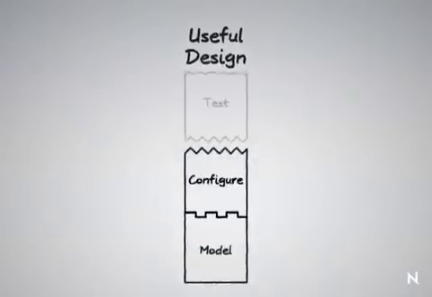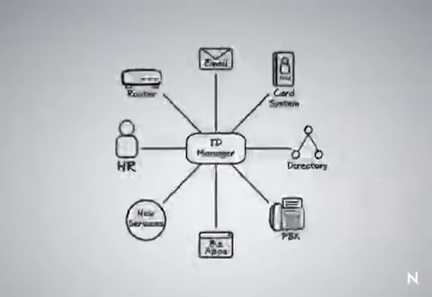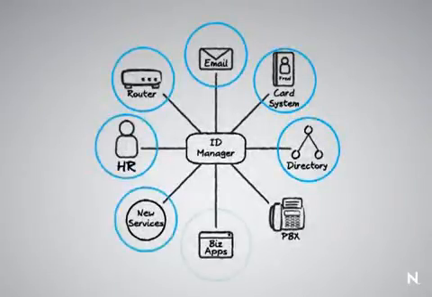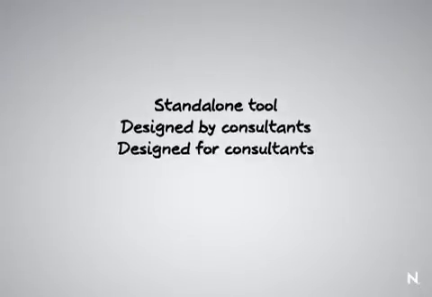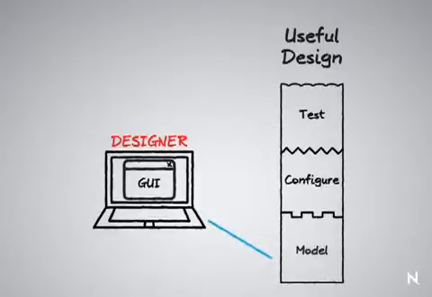And the next aspect is to test this. So I go through and I've configured all of them. The policies are in place. So what do I do? Well, with our competitor solutions, what they have to do is go out now, put the test bed in, and start to see how well this works. Well, with Designer, being a standalone tool designed by consultants for consultants, it allows them now to model, configure, and then test on a single machine.